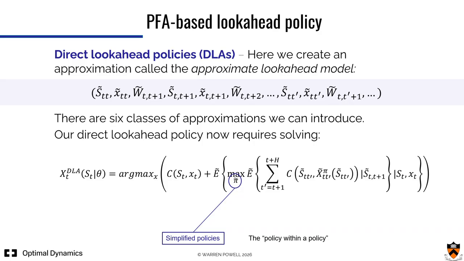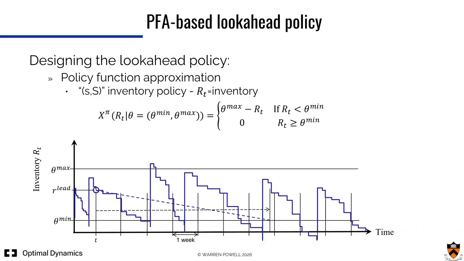The challenge here is coming up with the policy within the policy. So I know that to make my decision in January, February, March, I need a lookahead policy that will look out to Halloween. But as I look ahead, I need to model the fact that I'm still making decisions. So I'm not going to implement those decisions, but I need it to make my lookahead model more realistic. So here I want to design what those policies should be. That's the policy within the policy.